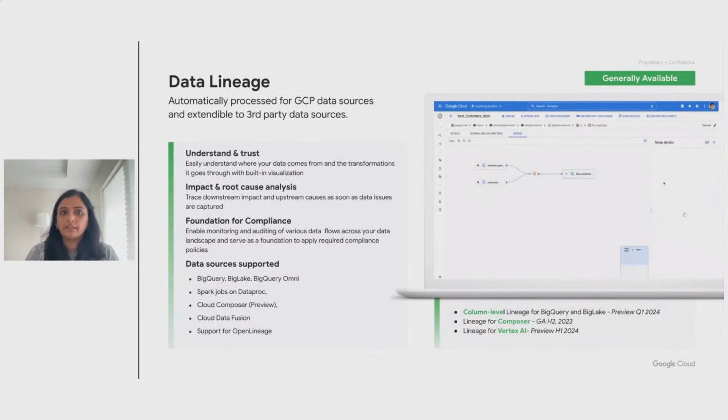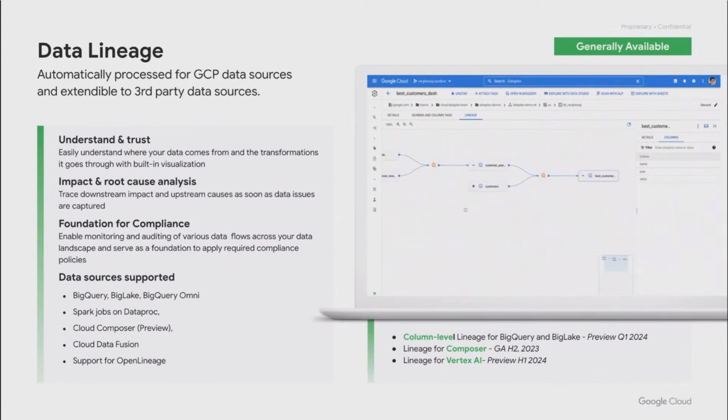And then finally, Lineage really helps you tie things together. I think as Abhi and Brian were mentioning earlier, Dataplex provides you end-to-end lineage in a comprehensive graph that you can really walk the dependency tree and see how your data is getting transformed and how your data is flowing through your organization. We provide out-of-box lineage for first-party GCP sources like BigQuery, Dataproc, Composer, Data Fusion.